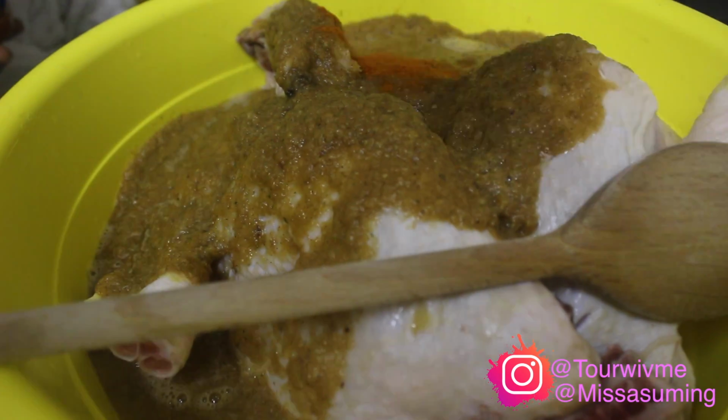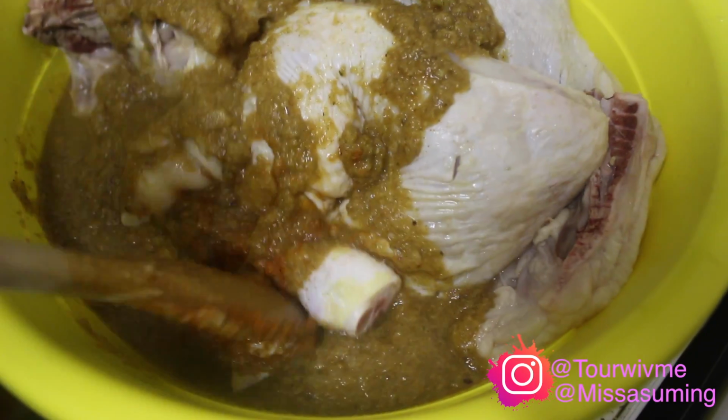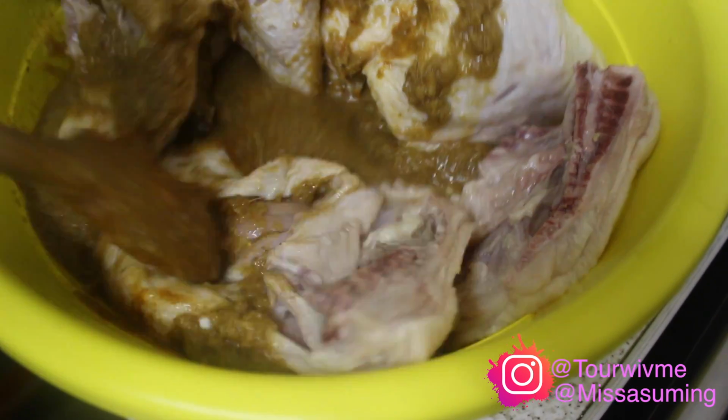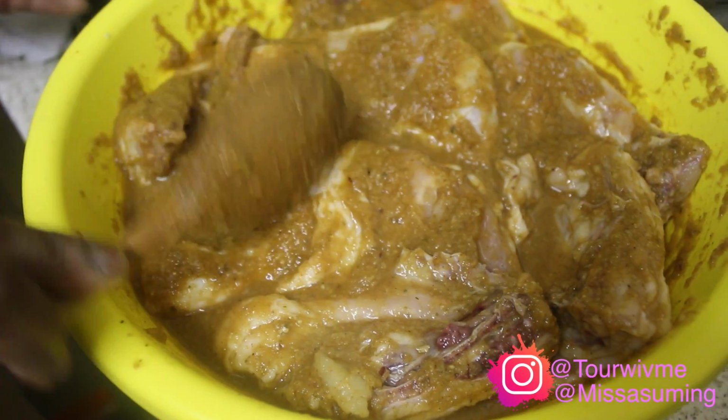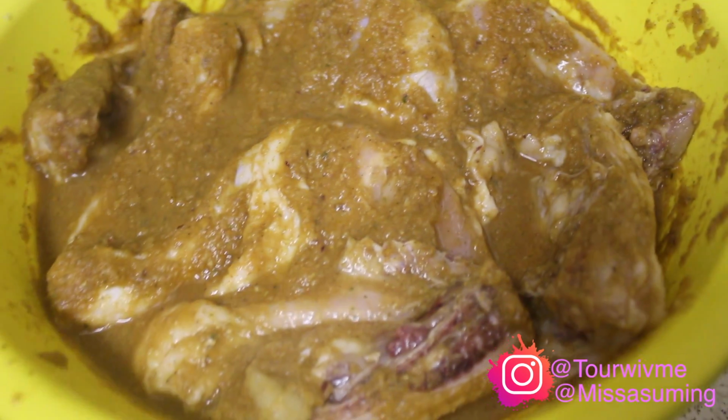She sprinkled a bit of paprika to it. Now at this stage, it is absolutely your choice if you want to add a bit of kick to it. So she then made sure that every part of the chicken was marinated well.